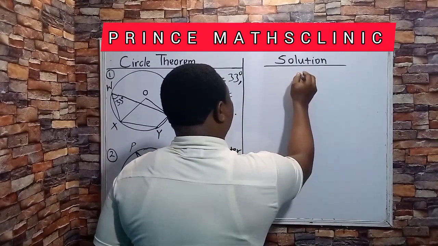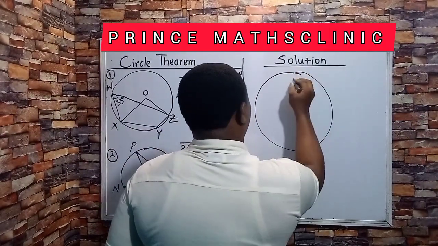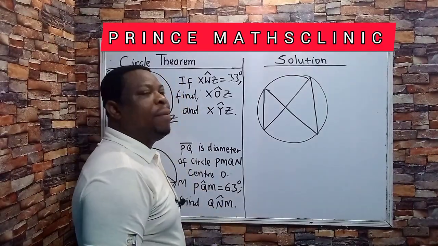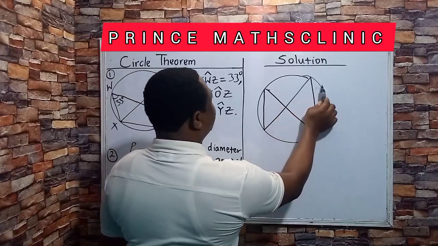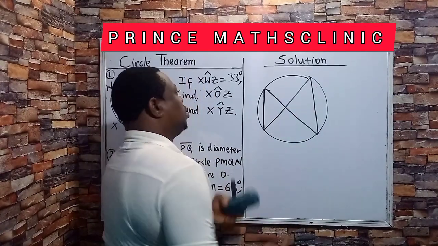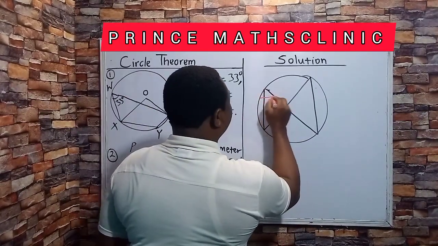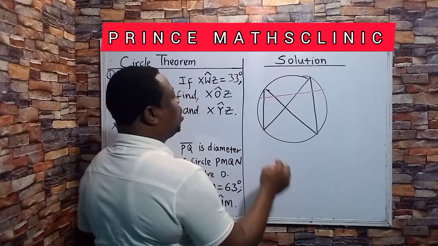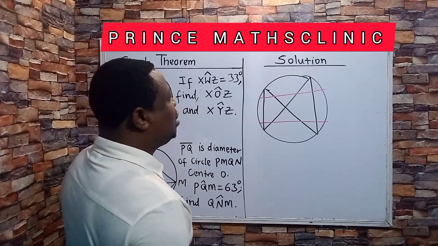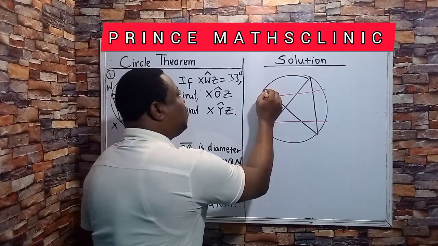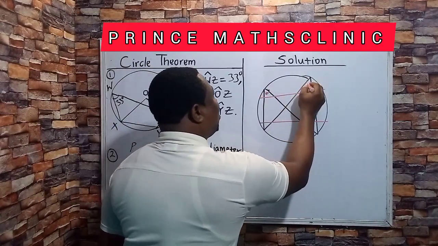Also, if I have a circle like this, now remember earlier I talked about a chord. If I draw any line from this point to this point, I form the chord. If I draw any line from this point to this point, I've drawn a chord. Therefore, any angle I have here and here will be the same.